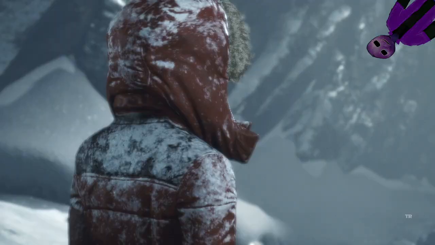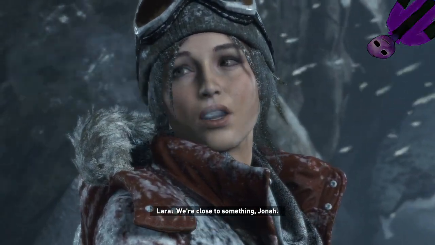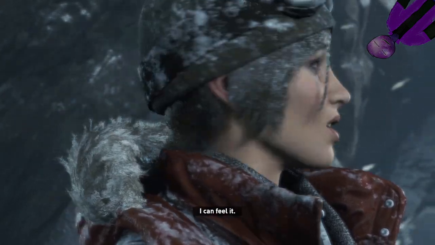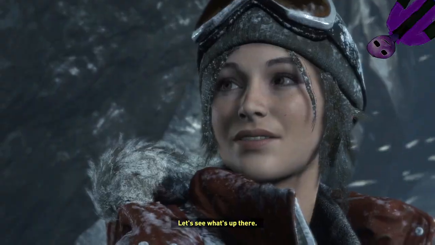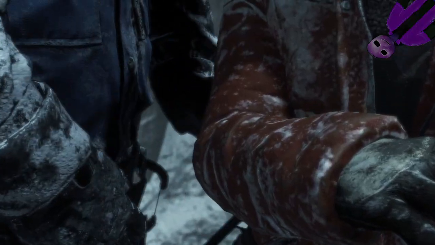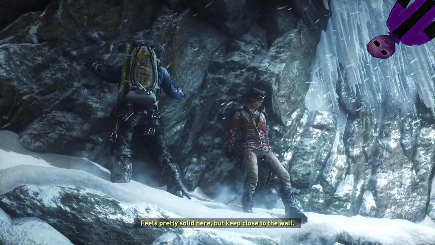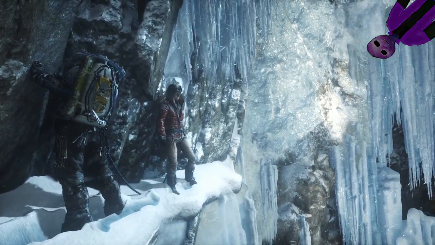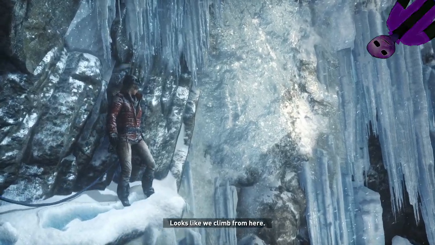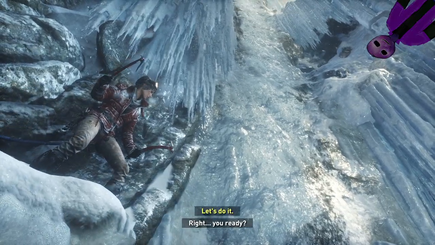What a view. You're gonna push me off, are you? What do you think? We're close to something, Jonah. I can feel it. Just the last stretch to the top. Yeah, well, I can't feel my fingers. Right. Let's see what's up there. This place looks way too cold. Feels pretty solid here, but keep close to the wall. Looks like we climb from here. Keep your eyes open for falling ice. Right. You ready? Let's do it.